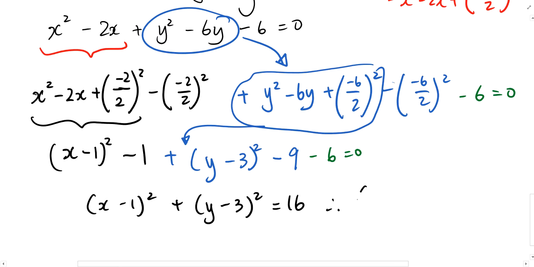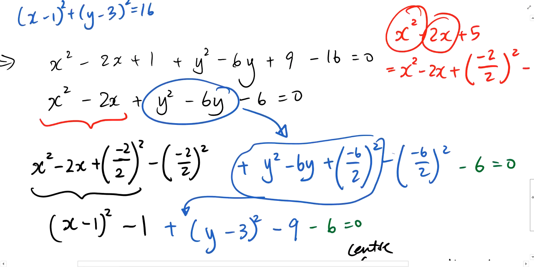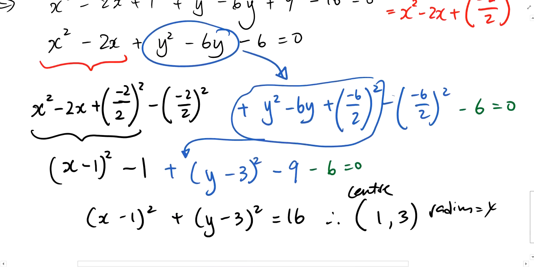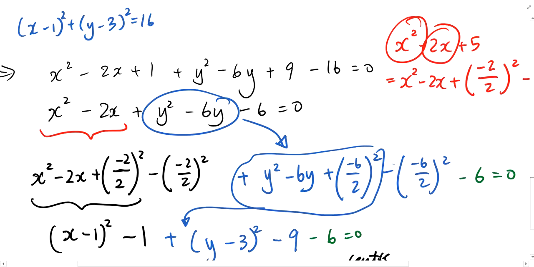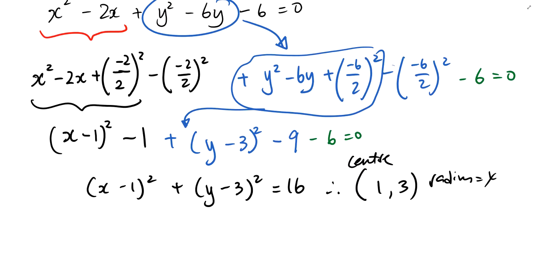So what is the center? 1, 3. Radius? 4. Same. Then x minus 1, y minus 3. x minus 1, y minus 3. Same. Okay? So, is your prior knowledge all important? Yes. Once you get them right, these are not a problem anymore. If your fundamentals are weak, you're going to have a hard time.